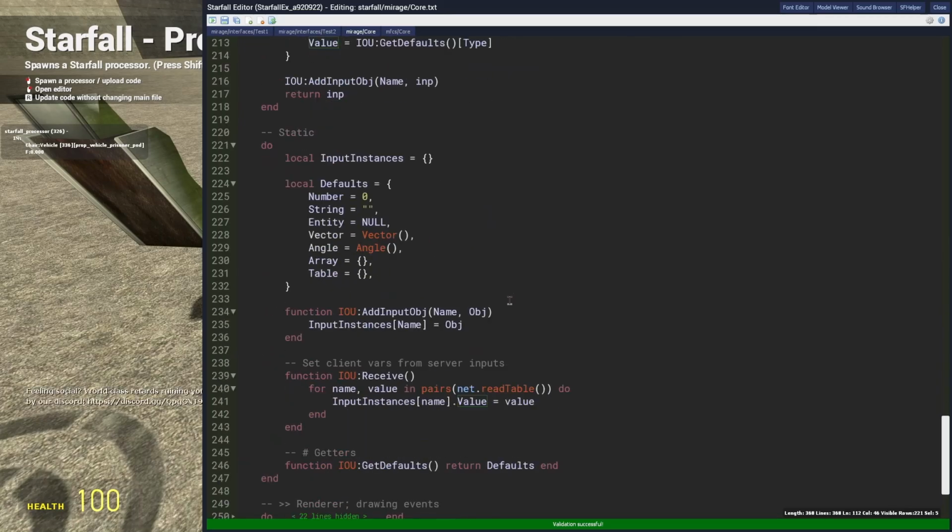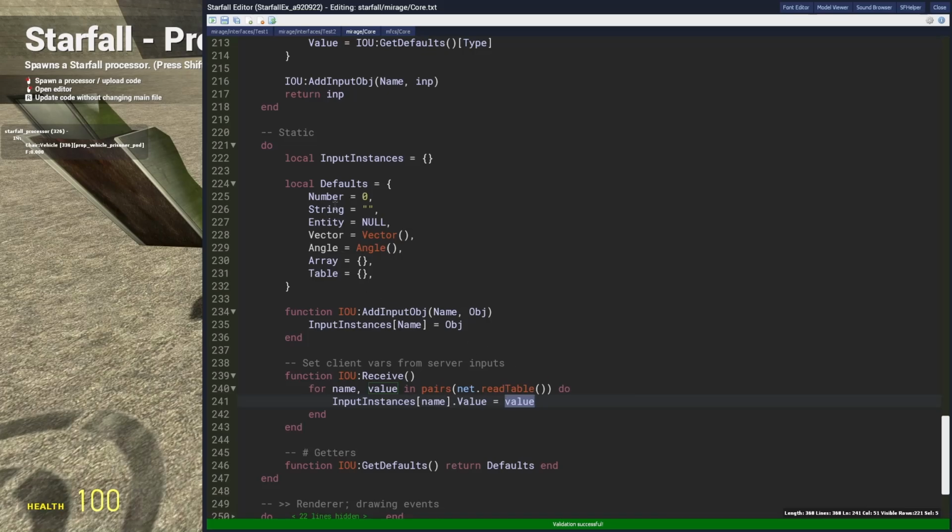So for all of the client side instances, we're just going to get that particular instance. So input instance at name gets the input object, and .value equals the value we're getting from the networked table. And notice this is the uppercase Value, this is a lowercase value, because this is part of the for loop.